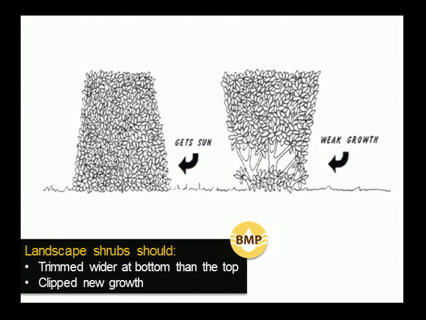Hedges pruned with a narrow base will lose lower leaves and branches because of insufficient light. This condition will worsen with age, resulting in sparse growth at ground level and an unattractive hedge which doesn't give the desired privacy. Flowering hedges grown formally should be sheared after they bloom, since more frequent shearing reduces the number of blooms. If the blooms are of secondary importance, pruning may be conducted at any time.